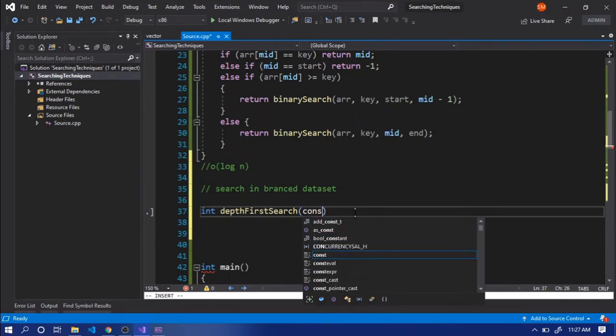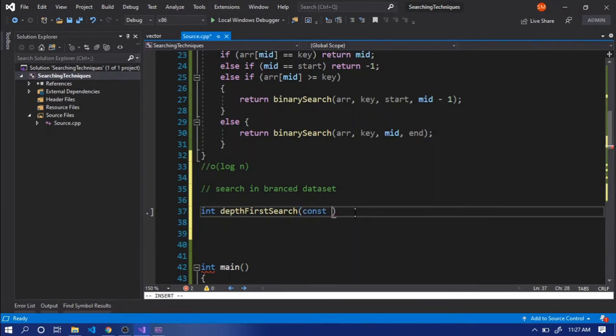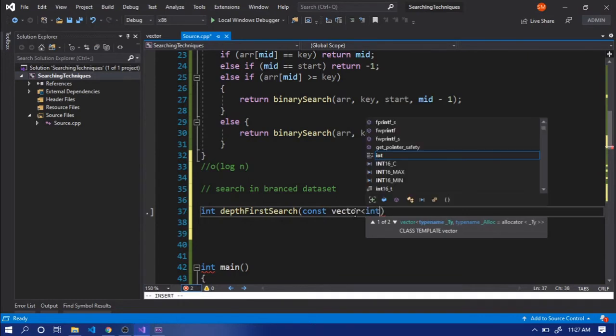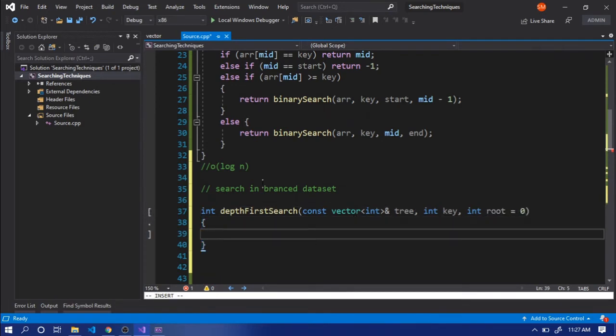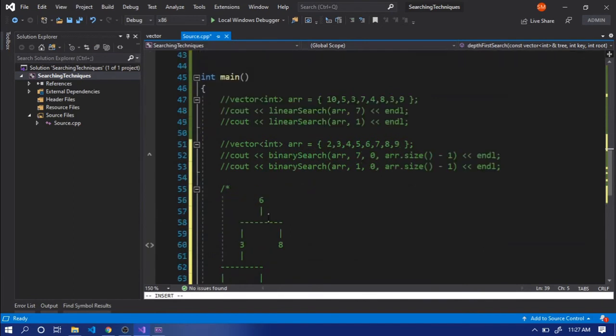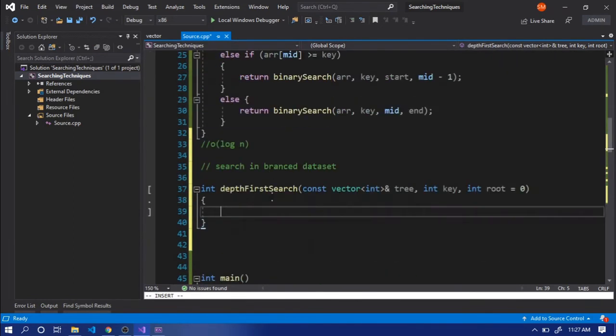So we pass our tree here, so const vector of int reference, let's call it tree here. Okay, and then we put our key here, and in case of a tree there is always a root node, so let's say int root, and for now let's set root to 0, meaning that we are at the beginning of the tree whenever we are calling this function. In this case the 6 is our root.